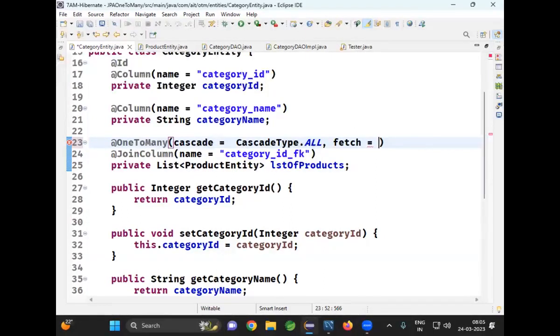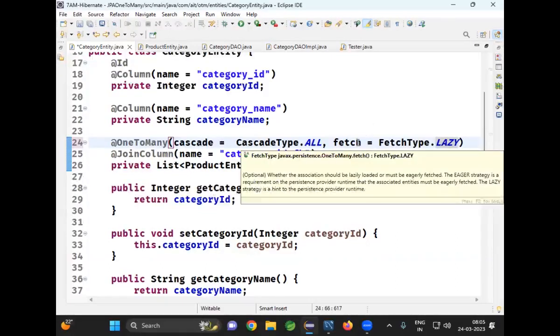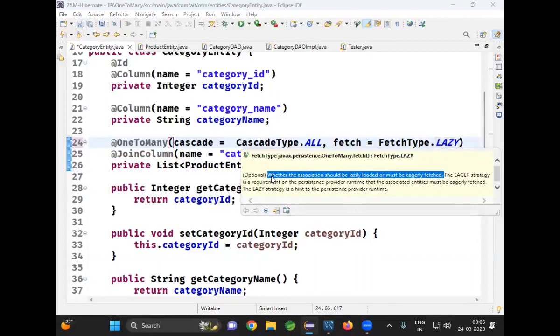That's called fetch. Suppose I don't write fetch, the default fetch type is lazy. FetchType dot LAZY, I can write. By default it is lazy only. I'll keep the cursor here. You can see whether the association should be lazily loaded or must be eagerly fetched.